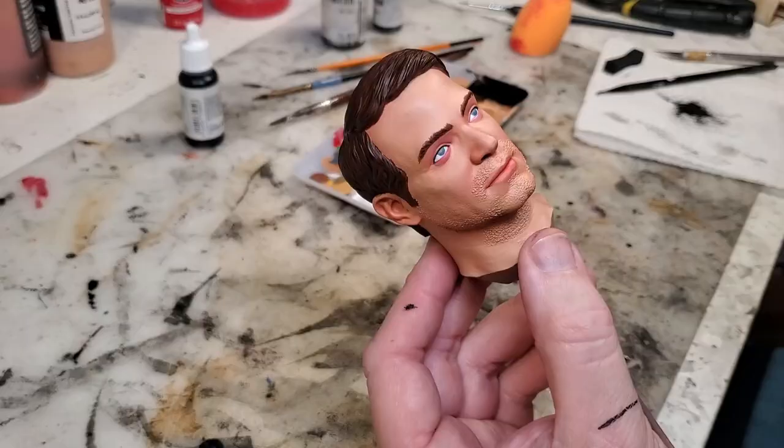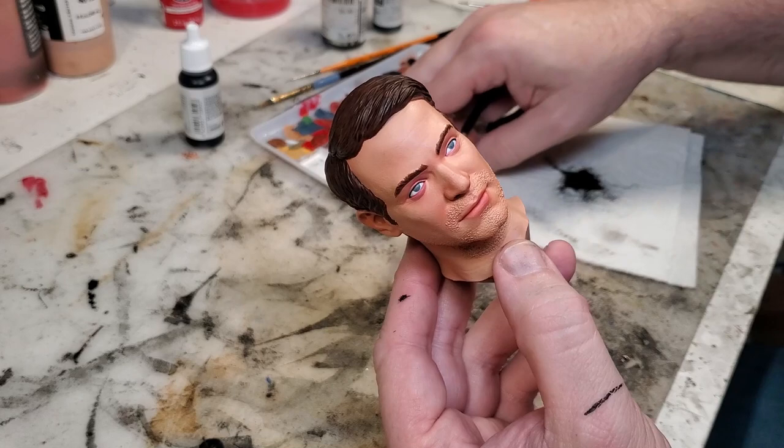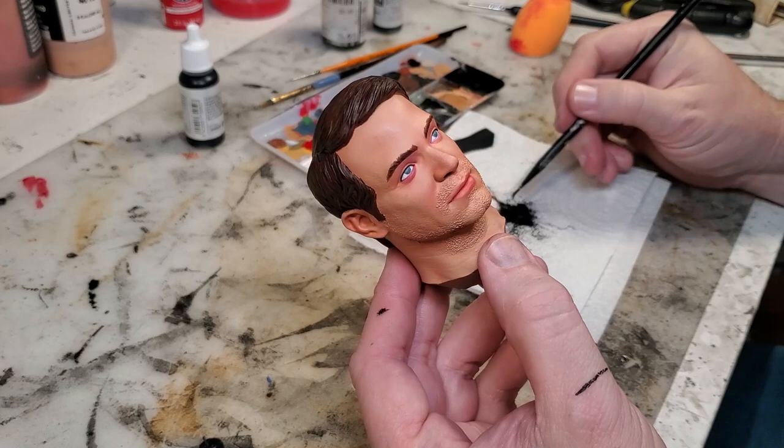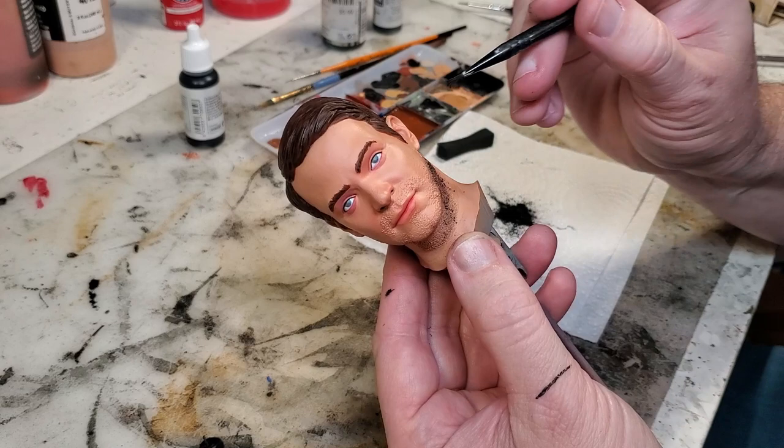All right, so one cool thing that I've been working on lately is 5 o'clock shadows. I shaved off some black pastels that are right here, and I'm gonna apply these on here. Now this has an actual raised stubble sculpted into the face, so I'm gonna go ahead and put the stubble on here.